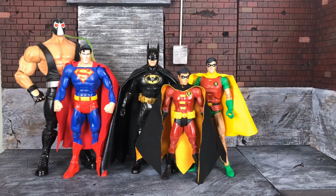Here's old Bats with some DC Universe Classics figures. You got him next to the Superman there and the two different Robins. I especially like the height differential between this Robin, well, all three Robins really, and Batman. It looks great, and he actually kind of fits in with them as well if you like to mix and match your stuff. And then you have the oversized Bane back. I can't stand that the guy's 6'7" with these oversized Banes, but it works out all the same, roughly.